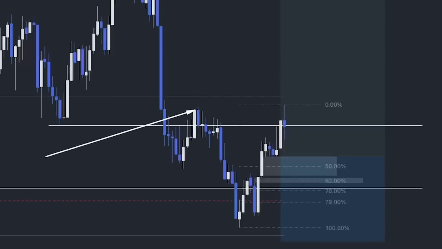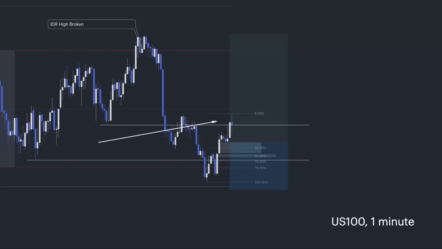Price then continues up, clears out this high. We could begin to set an order at any number of levels. We could choose the higher gap if we want to increase the chances of getting tagged into the trade. We could pull a fib from low to high and enter somewhere around the 50% or lower. We could look at the 62% fib and see that it's lined up with the lower gap. We could look at the 79 and say that it's lined up with the IDR low. Obviously, this would be fantastic risk to reward, but a greater chance of price not making its way down there.